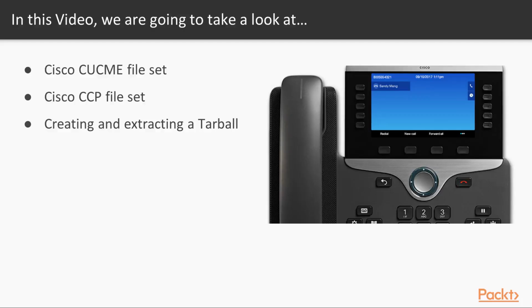In this video entitled Small and Medium-Sized Enterprise Software, we shall see how to explore the CUCME file set, explore the Unity file set, which is commonly known for our voicemail, and look at the Cisco Configuration Professional Express file set, the CCP Express file set. You're going to want to download and provision the CUCME file set before you deploy a voice communication system. Your phones are going to need those load files to operate.